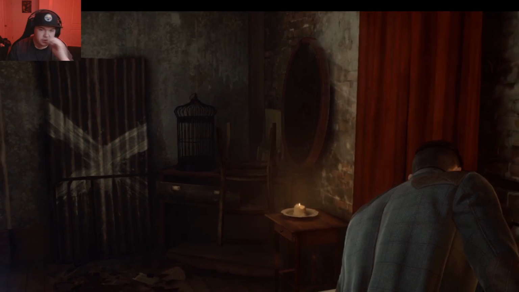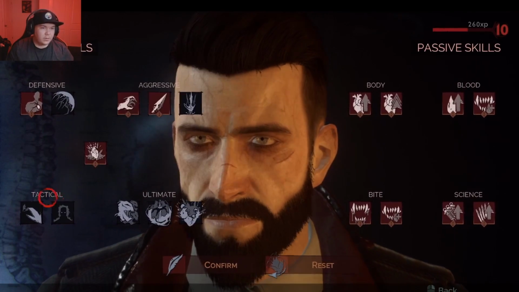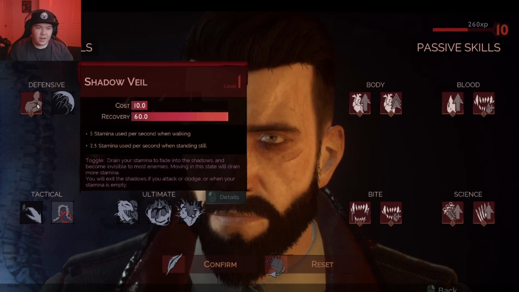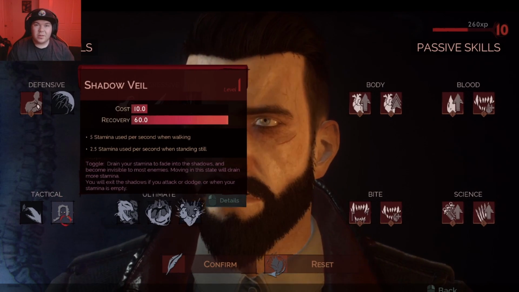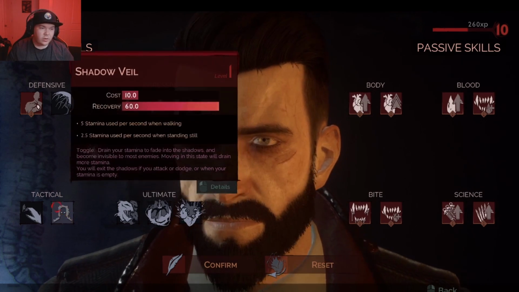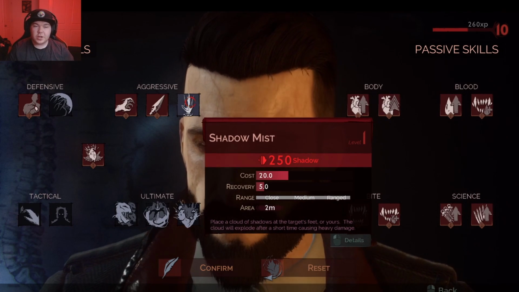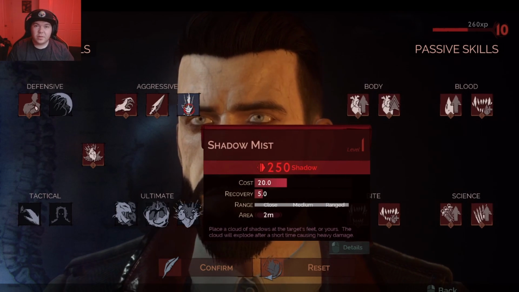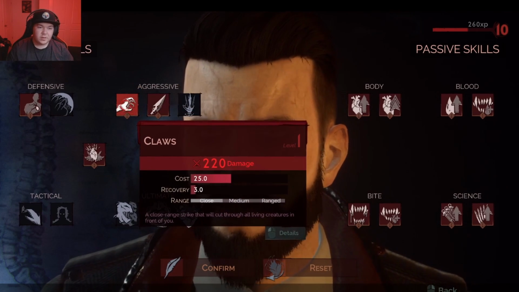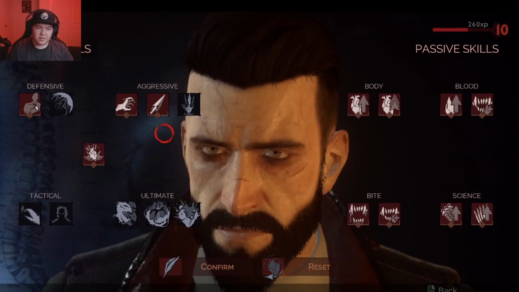The other thing that's changed is I redid my skills. So, I was finding in the last episode that Shadow Veil wasn't really as good as I had hoped it would be, because I can't really do much while veiled without exiting the shadows. So, I got rid of that instead, and I got rid of Shadow Mist. And the reason I got rid of Shadow Mist is because I felt like I was missing with it way too often. So instead, I've got Blood Spear and Claws. This is the melee attack, and this is a ranged blood attack.